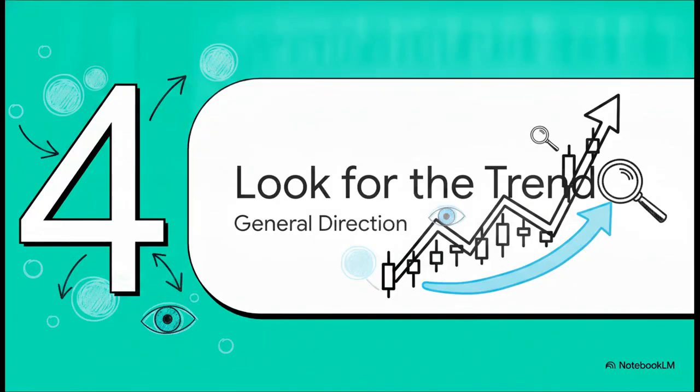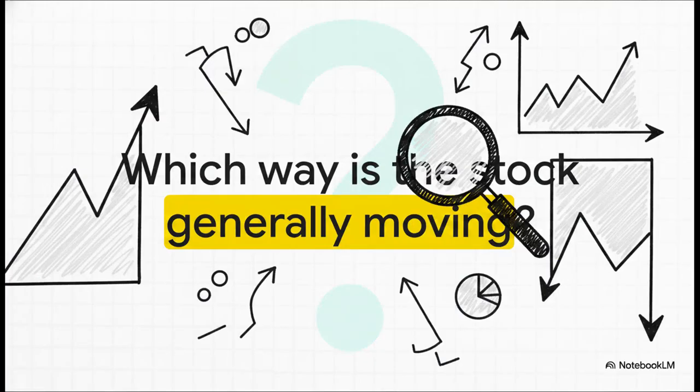Which brings us to Section 4, spotting the trend. Now that we can read a single day's history, we need to zoom out to the bigger picture. Honestly, the most vital question you can ask yourself when looking at a chart is simply, which way is this stock generally moving? Whether you're a total beginner or a seasoned expert, understanding that general trend is infinitely more valuable than trying to magically predict tomorrow's exact price.